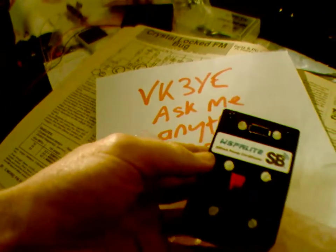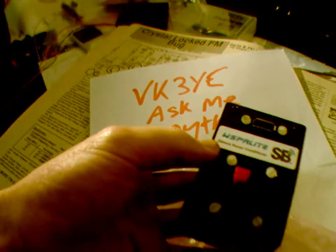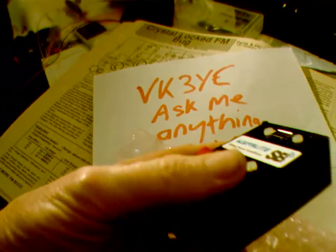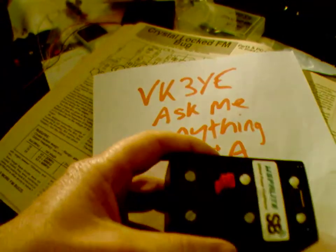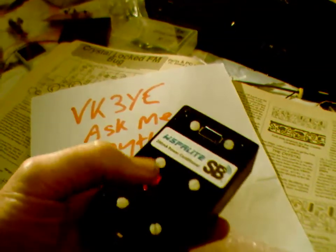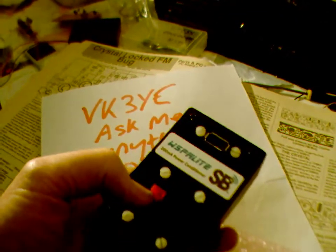This is an assembled power conditioner. Looks like I've put the label on wrongly. But this was one of the kits that came in the bundle of stuff from the Hamfest. Whisper light. So basically, it's a voltage regulator using high power MOSFETs.